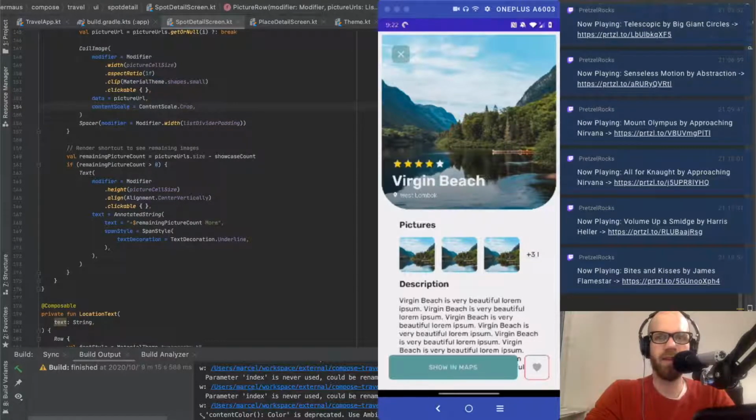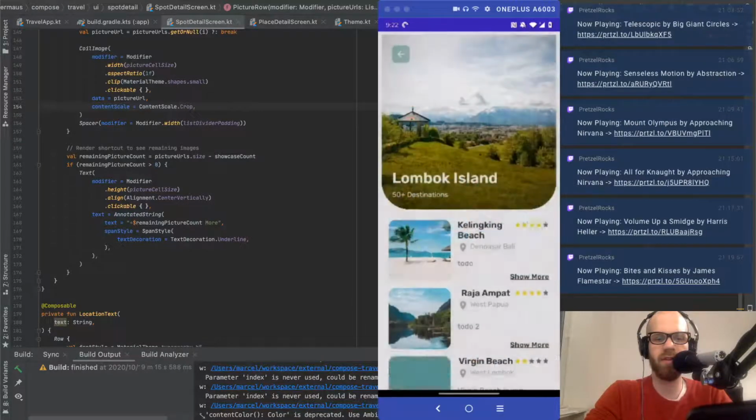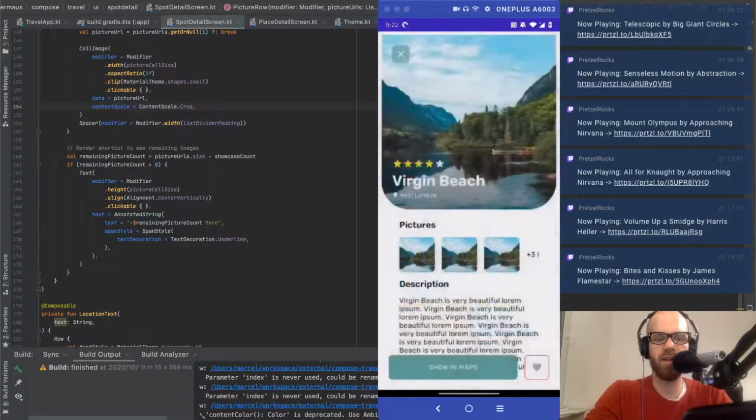Not sure I like that. I might make these even smaller. And again, the side padding is pretty large. This does not have as much side padding.